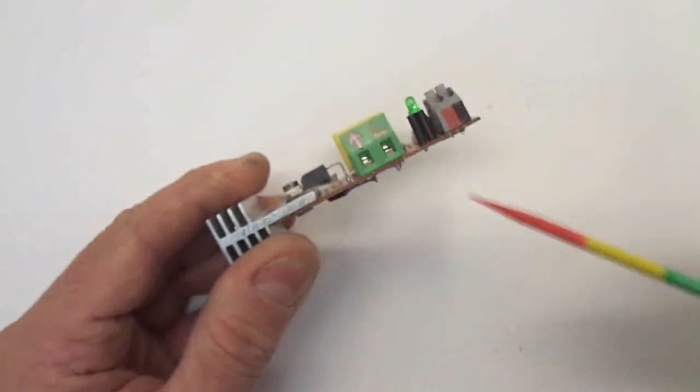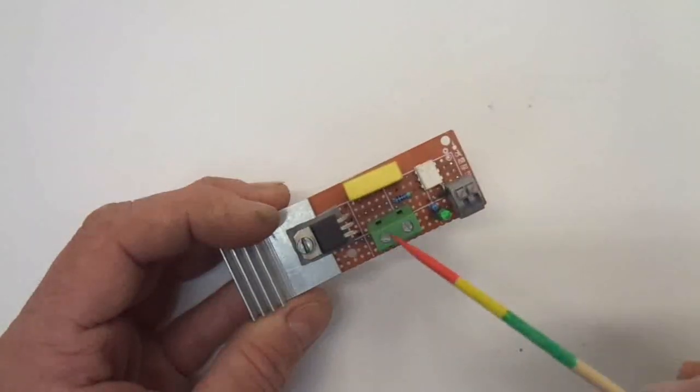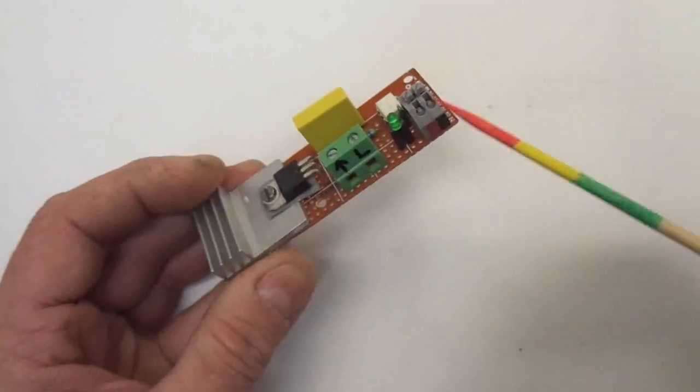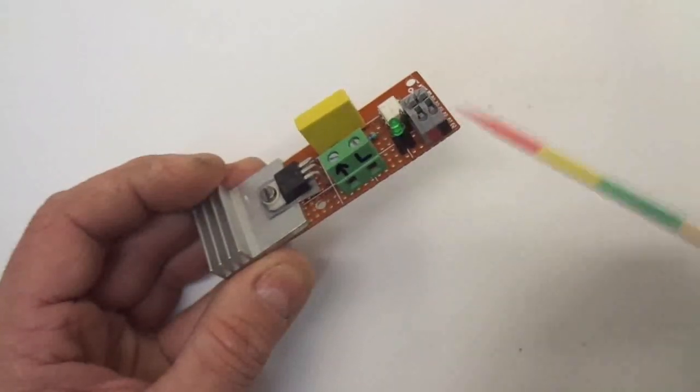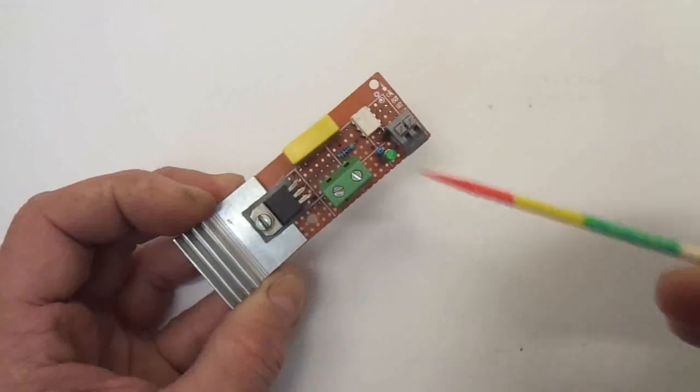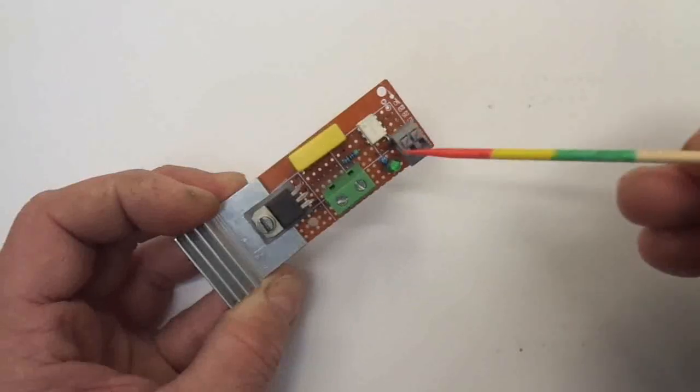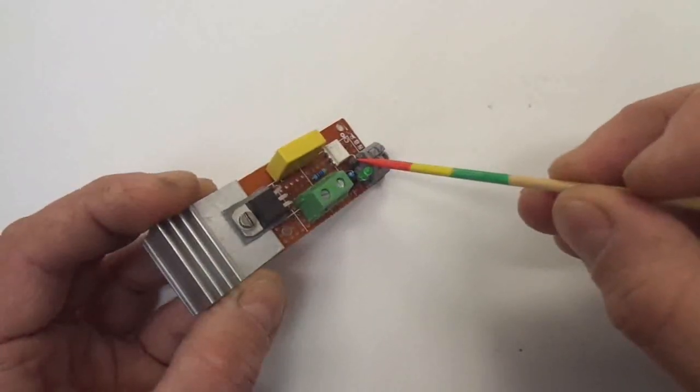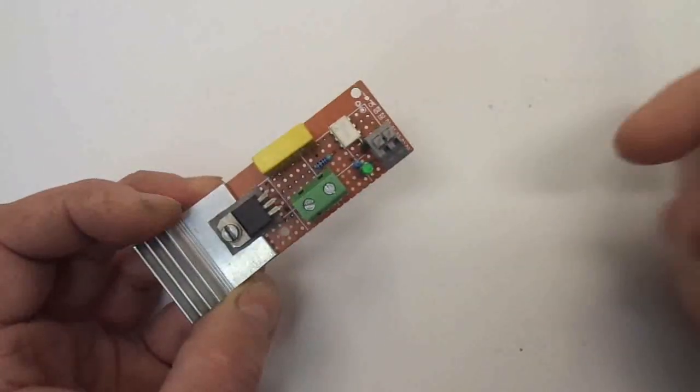Here is our terminal block for 220 volts. Here is the terminal block for our 5 volt signal from the microcontroller. If you use another signal voltage, for instance 12 volt or 24 volt, you have to replace these resistors here to a higher value.